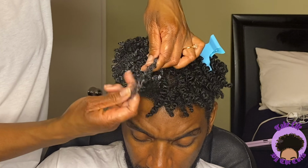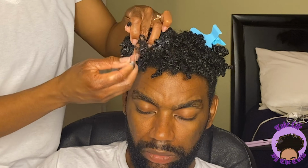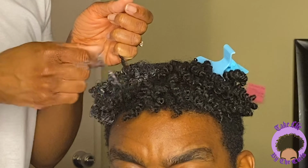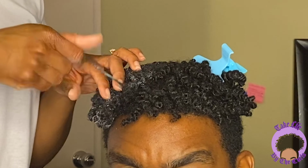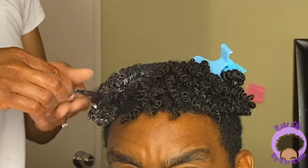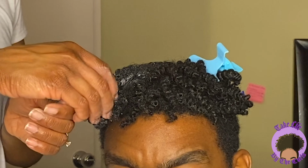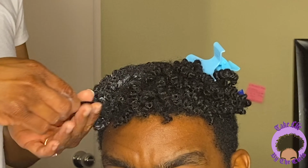So what I did to achieve this is I used Wetline Extreme Gel and I just soaked each twist and I separated each twist into about four pieces and just did finger coils around each twist. So his definition came out so bomb and so popping. I really don't know if it's because I did a twist out first and then did finger coils or if this is just the concoction that I used on his hair that made the results so popping.